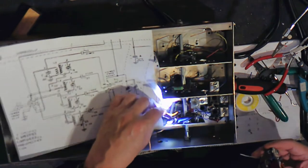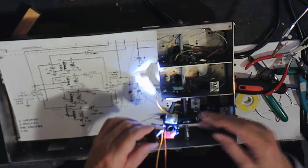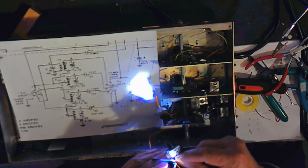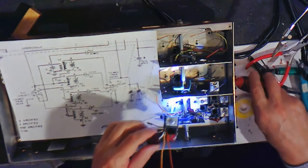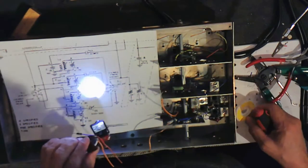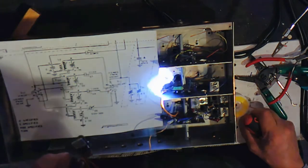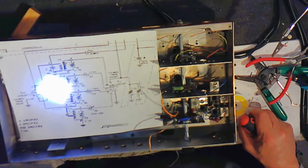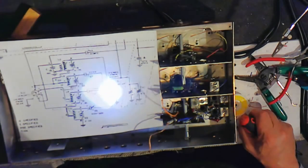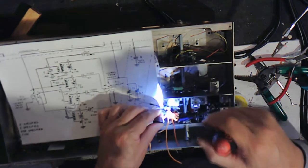And so, we're going to tie that in. And let's get this four to see if we can cut down on the drift of this receiver. Plus we have one lead that will come from the switch. That's right there. Which also connects to, okay, we'll get that in. Let's get this in here first.